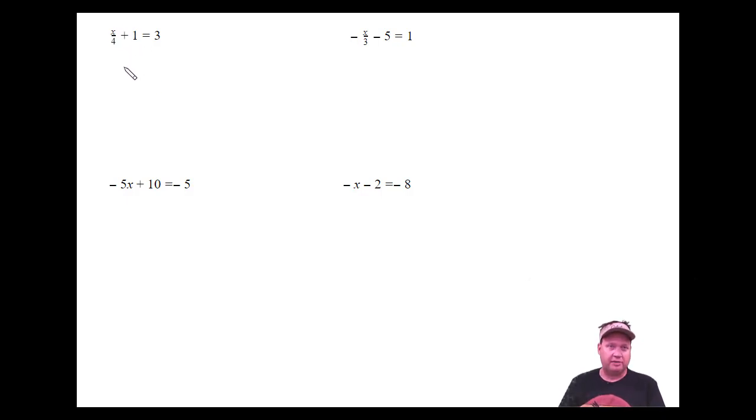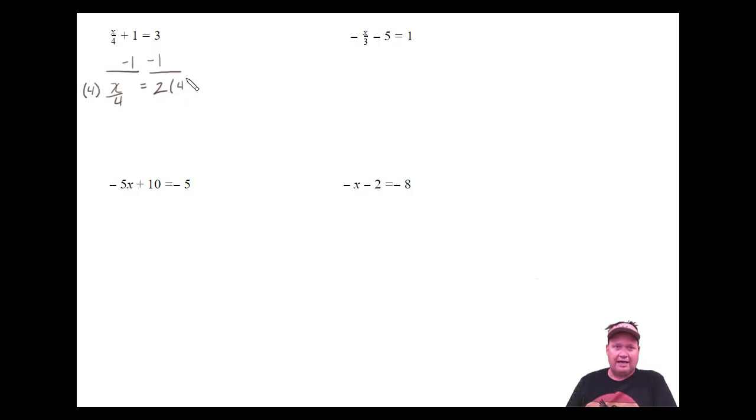And the opposite of a plus 1 is to take it away. So we're going to put a negative 1 there, and we'll put a negative 1 on this side as well. So one on each side of the equal sign. 3 take away 1, let's copy our equal sign down. 3 take away 1 is 2. And over here is x divided by 4 equals 2 because 1 take away 1, that went away. And now x divided by 4, the inverse operation of dividing by 4 is to multiply by 4. We put it up top just like that.